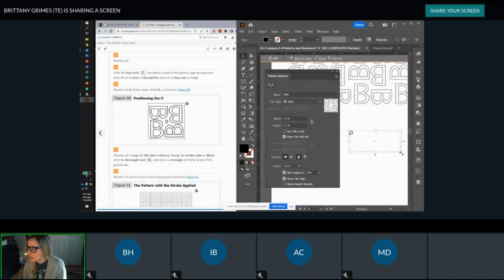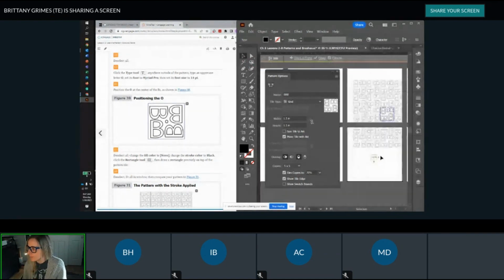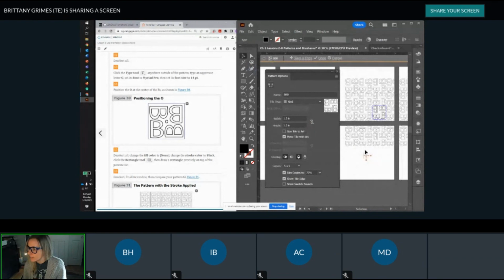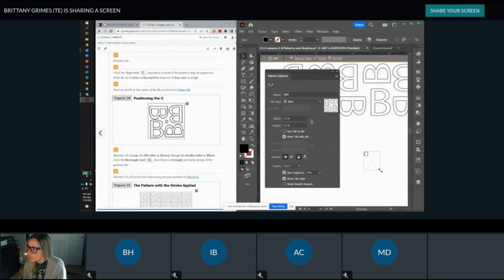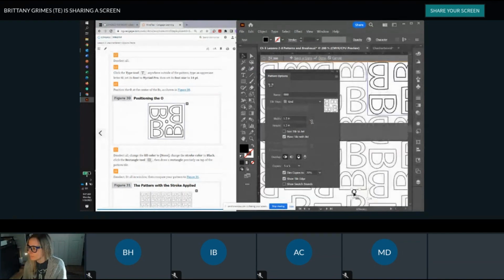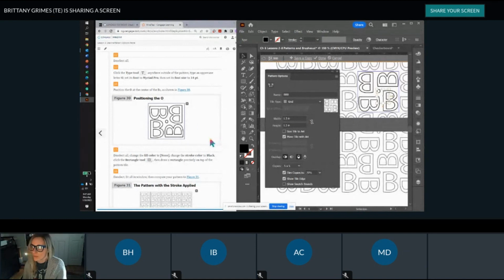I'm going to actually kind of position my text box so that it's not so large. All right. Just move it kind of right there.